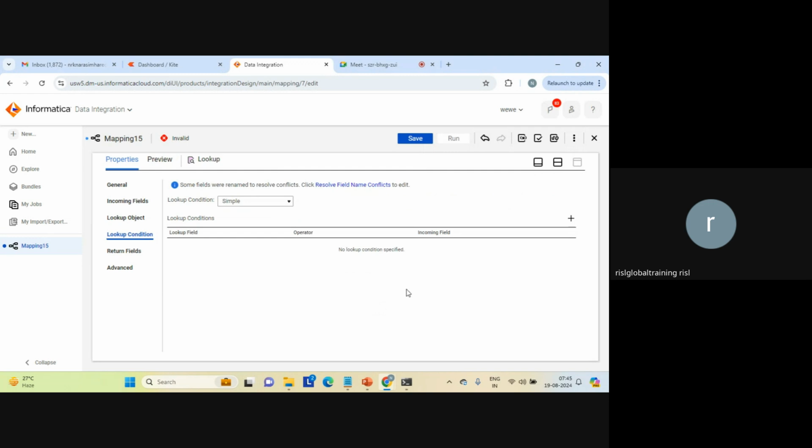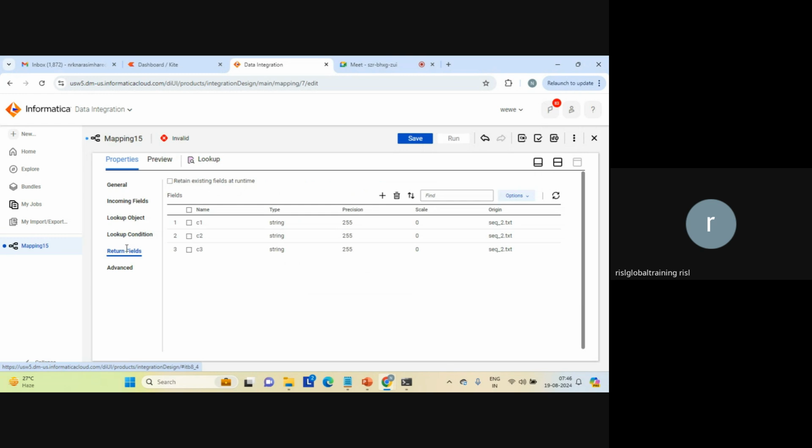Now we can build a condition: the column from the source with the column from the lookup. C1 is the lookup column here, and the source is C1. That's all. For comparison we can use any comparison operator, so let's say we are using the equality operator.